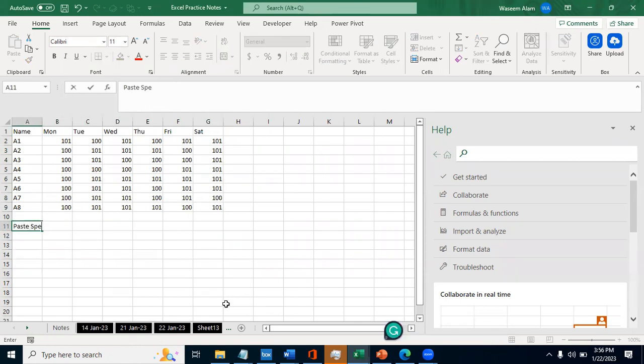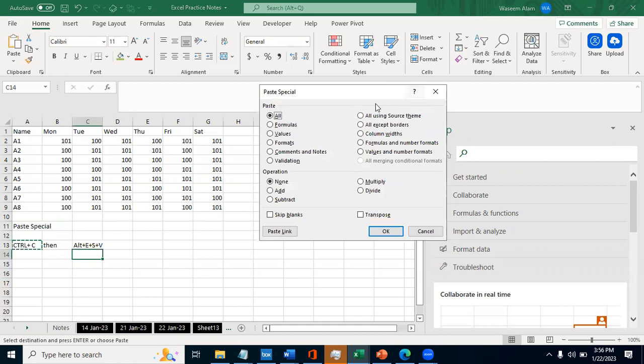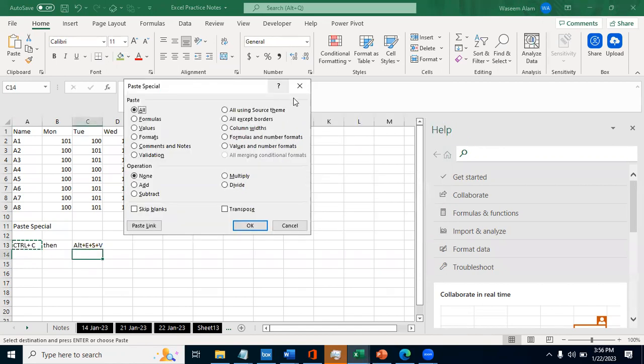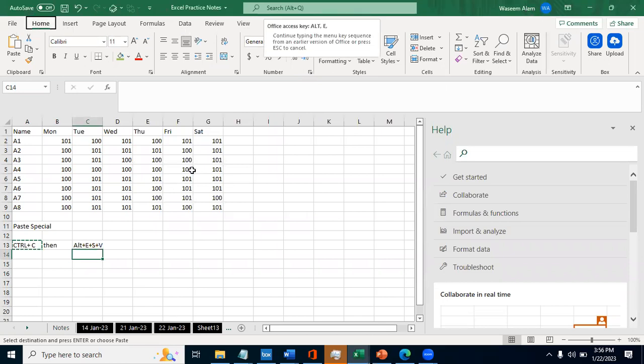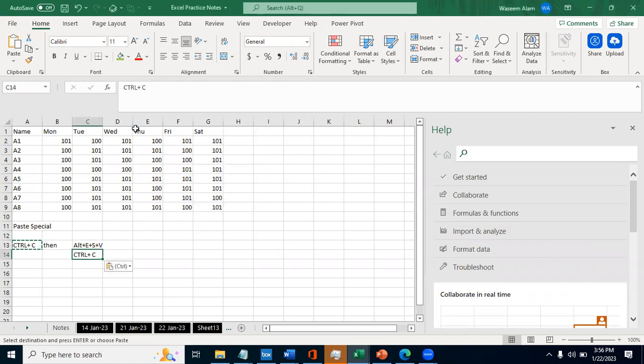Paste special. The shortcut command of paste special is Control plus C, then Alt plus E plus S plus V. Control C, Alt E S V, enter.